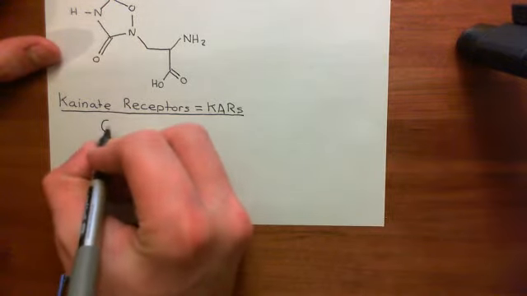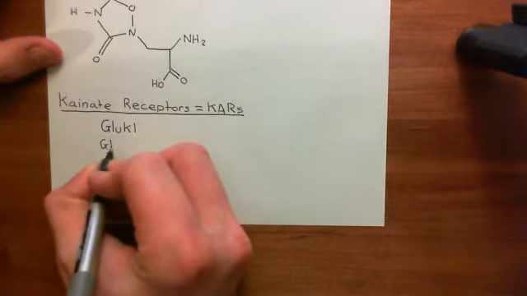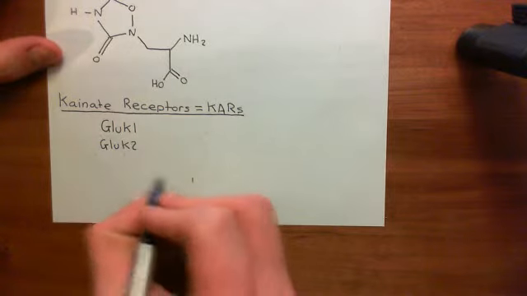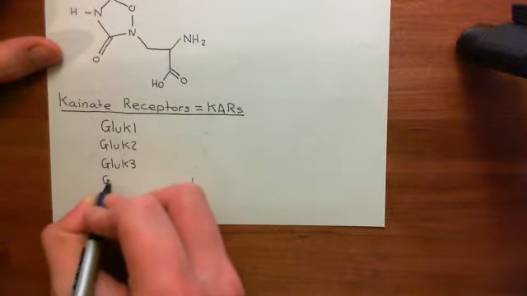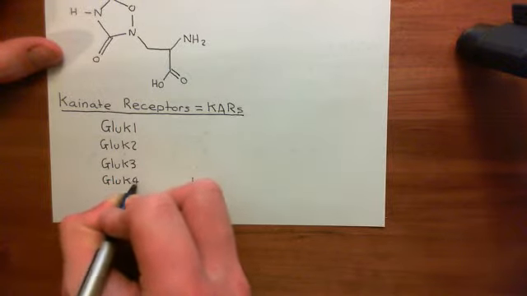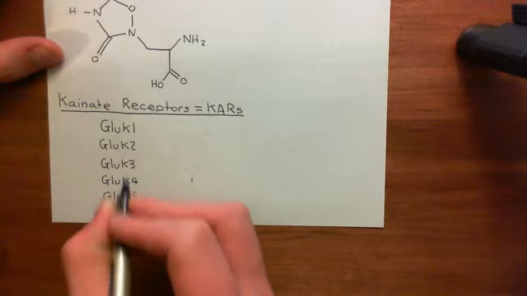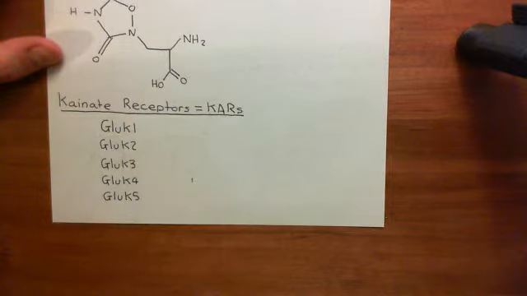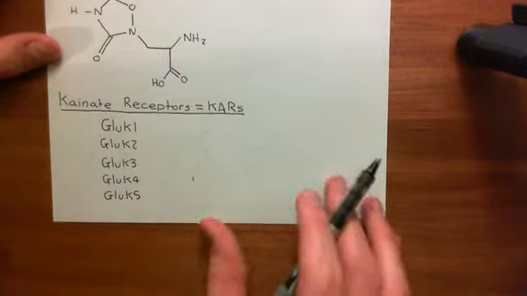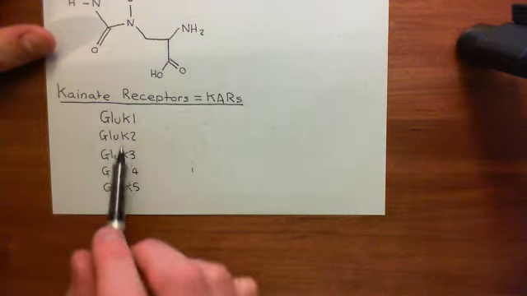In the new nomenclature, these are called gluK1, gluK2, and I'm going to write them all out because I want to tell you about their other names as well. gluK3, and then it goes on, gluK4 and gluK5. I hope you can appreciate that the new naming system is very nicely logical. Glu for glutamate, K for kainate, and then we've just got the 5 different kainate receptor subunits, labelled 1 to 5.